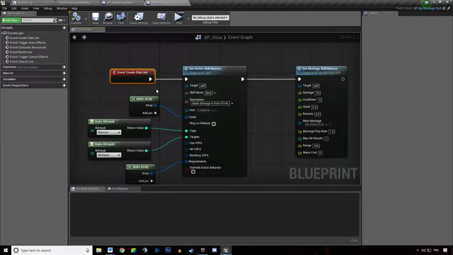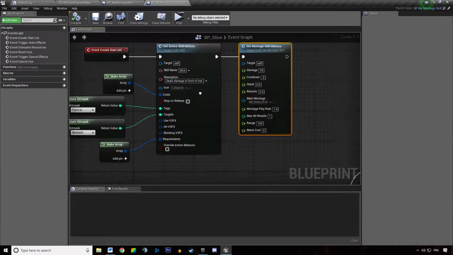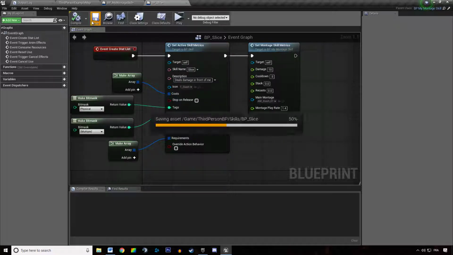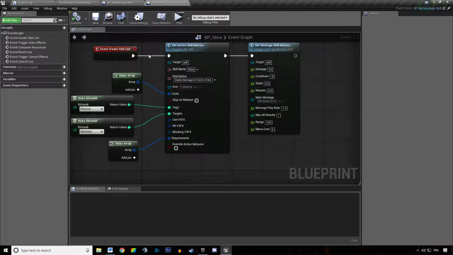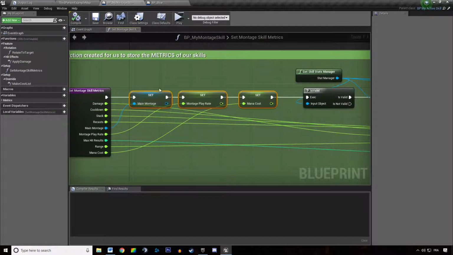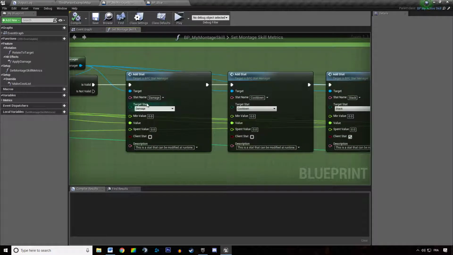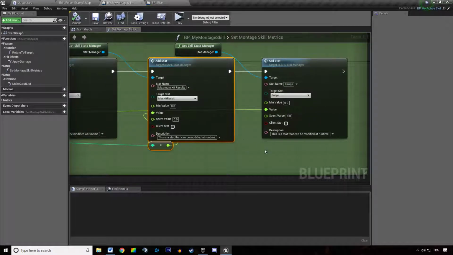When we create the stat list, we are calling set active skill metrics and set montage skill metrics, and these are functions similar to that one. And these functions are basically storing the information we want for our skill and generating the proper stats we want for our skill.